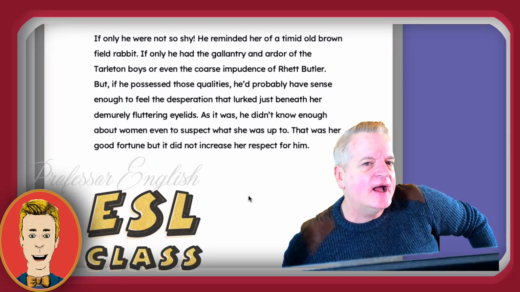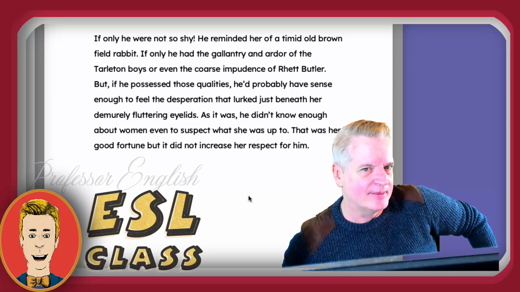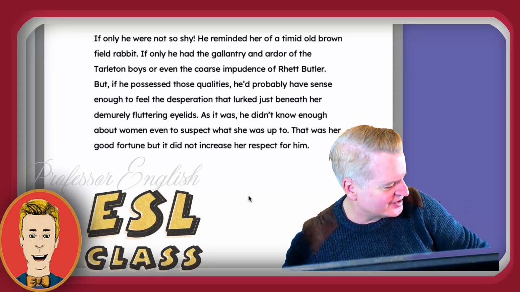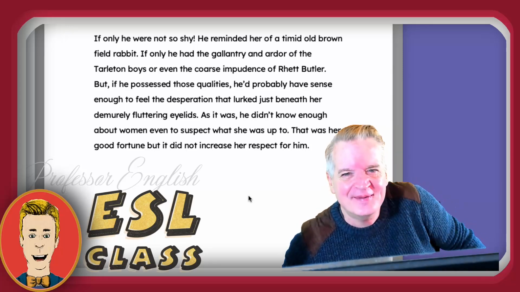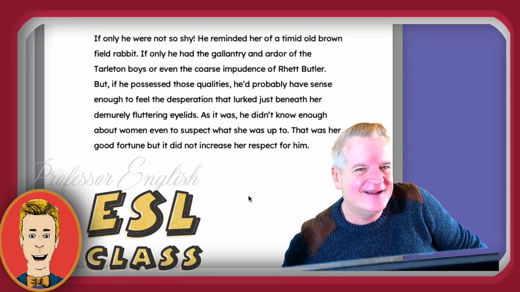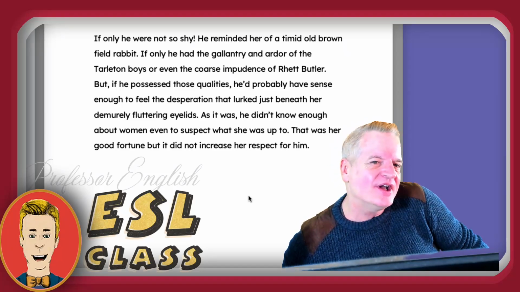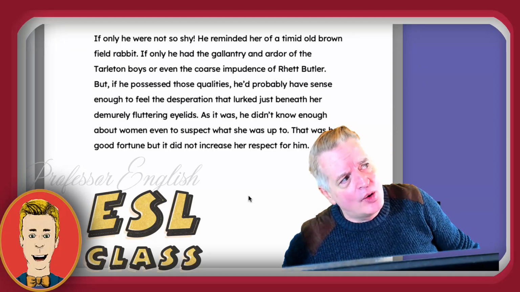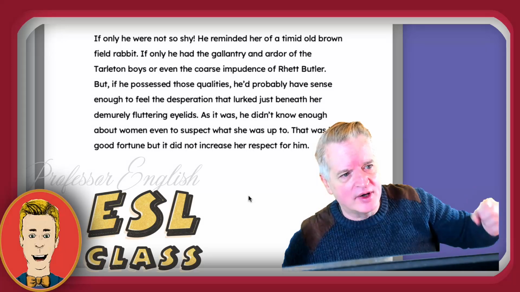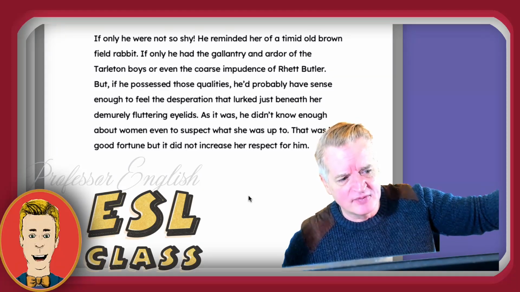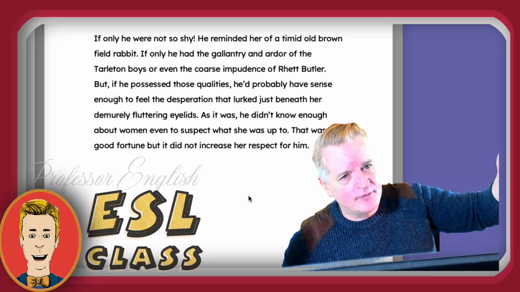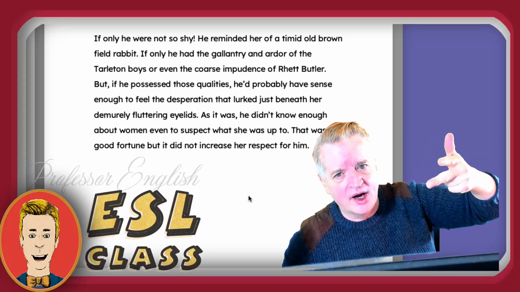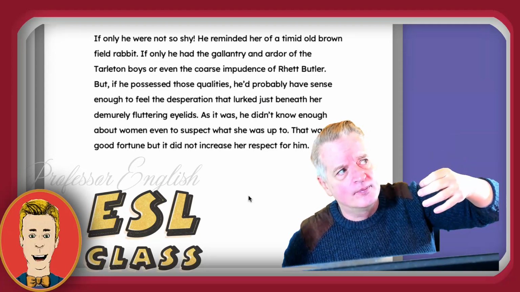Okay. And which words do you think we could focus on with "timid old brown field rabbit"? That's actually a very unusual sentence. Yeah, rabbit. Rabbit is obviously the noun. Okay. Can you pick out some words? How about timid? Yeah. Timid is also important. Okay. Timid. Well, it's funny because a lot of times adjectives will be words that you emphasize, but we have many adjectives together. Timid, old. Yes. Field. Old, brown, mm-hmm. Field, yeah.